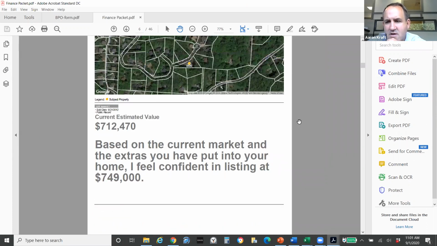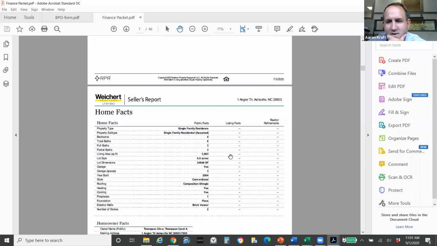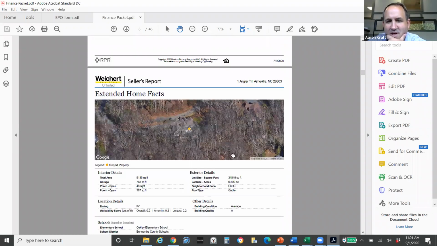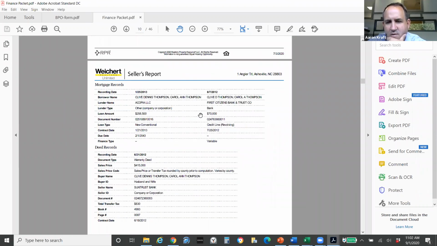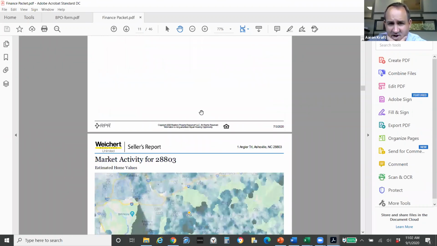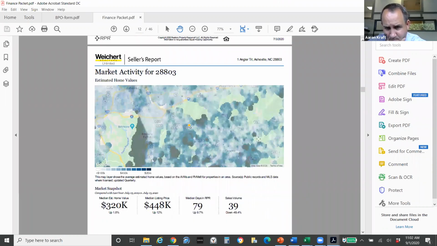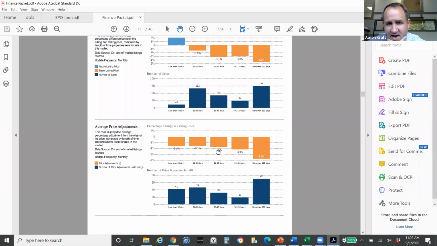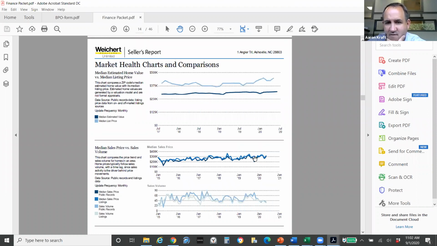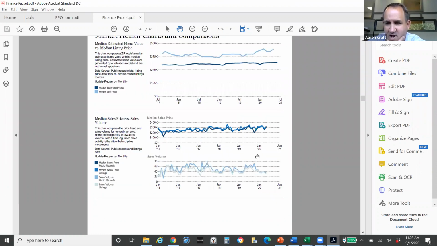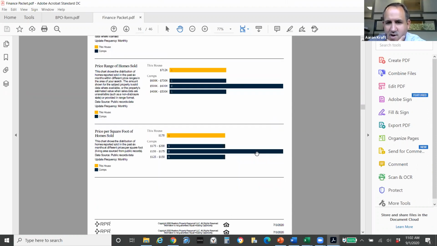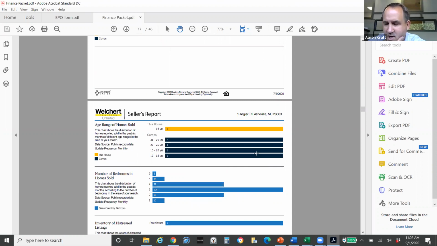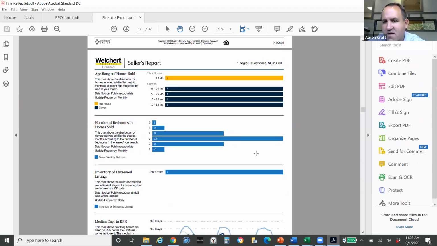And then I like to adjust this page. That doorbell is our thing being ready. But then it gives you these other graphs, right? Shows property history, seller's report, market activity for 28803, other data and stats. Stuff looks pretty cool, right? Does it look like I spent hours putting that together? Yeah, I didn't. All I did is click a button, just like we just heard on the doorbell, right? So I like putting all that stuff in there.